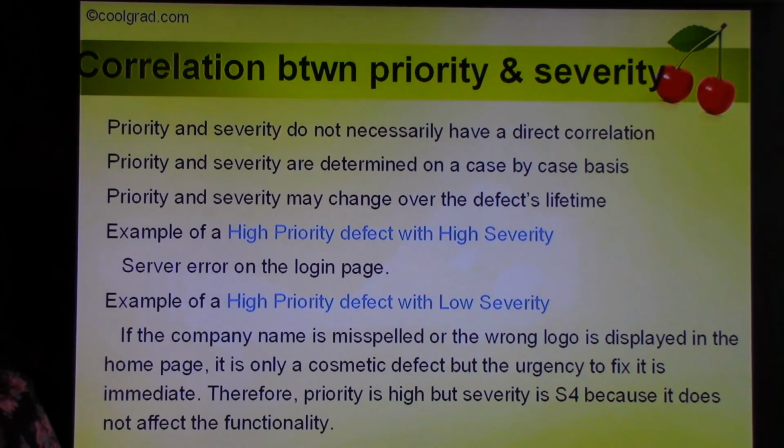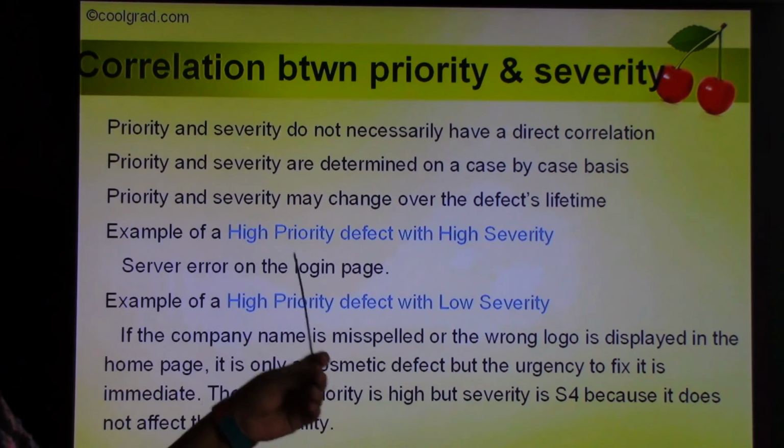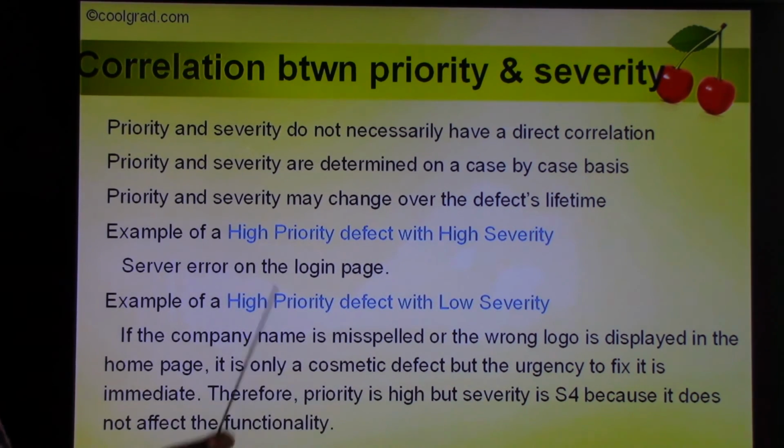But if there's a server error right on the home page or right on the login page, that's a very prominent page, right? So we've got to fix it right now. So that's P1 and S1. But if you found a server error on some remote page that is not accessed very frequently, that might be P2 or P3. So it really depends. But a server error on a login page is definitely P1 and S1. High priority and high severity.